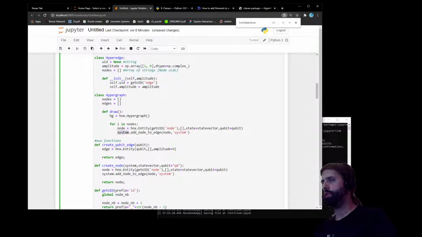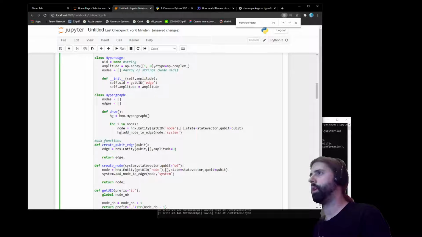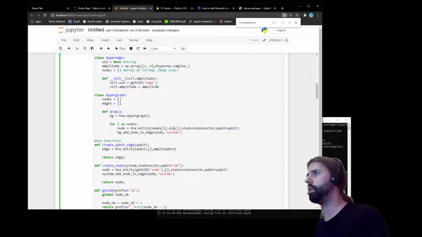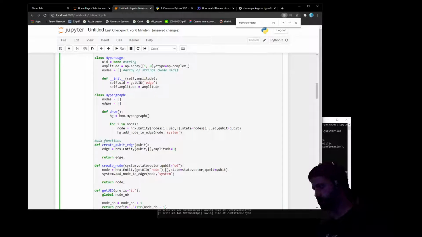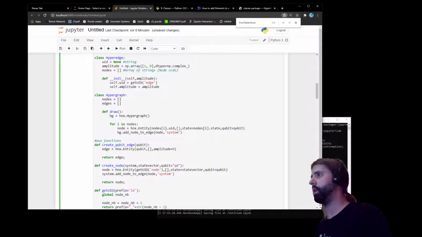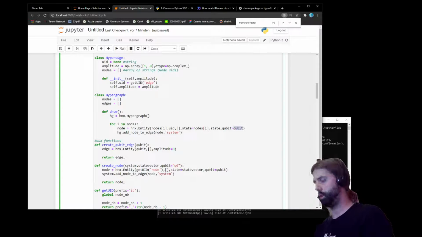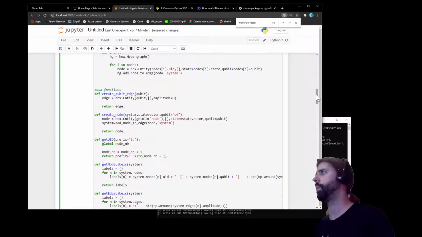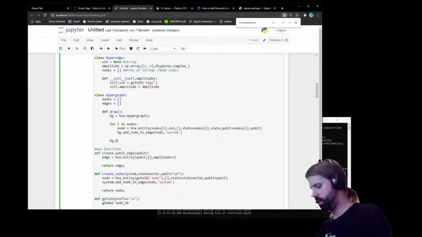So this is HG, and then the UID is basically nodes UID. This is empty. The state is basically state, and then this is basically qubit. So I just do this and add this like that, and then what I do at the end is draw. Can I just do it like that?